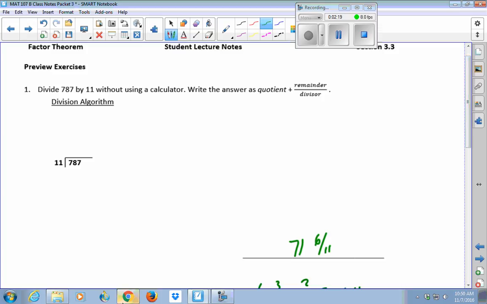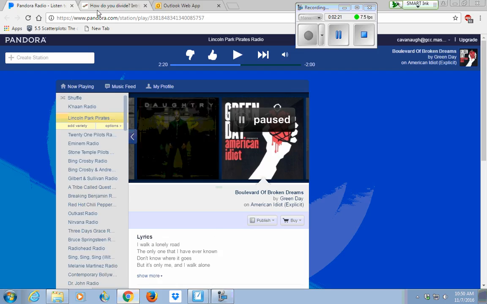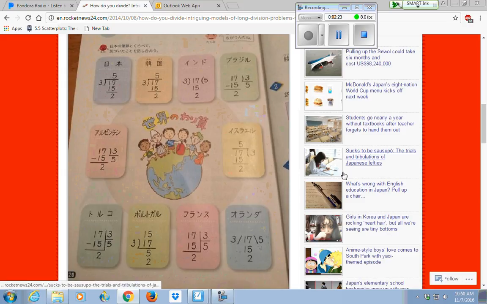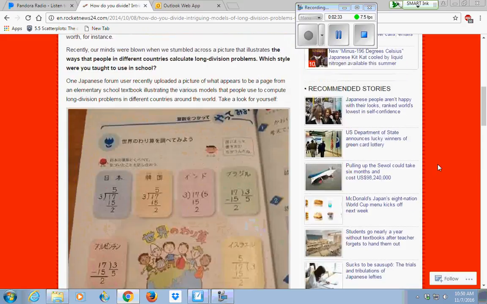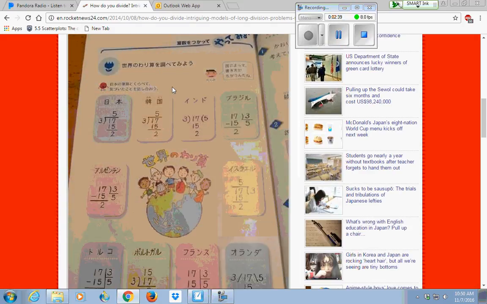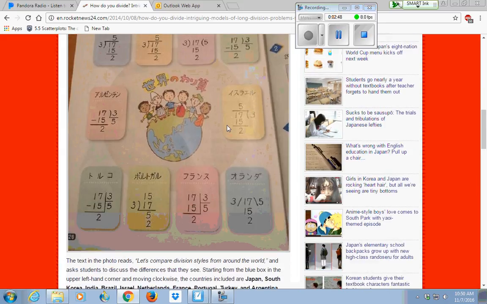Just to point out for you, I want to show you what other countries do. If you look at this first country here, which I believe is Japan. Is that Japan? Yeah. Notice that algorithm right here in the light blue looks exactly like ours. However, as you look across, look at this light pink one here. That looks very different than what we've learned. And this light green one. So as you can see, different countries have learned different algorithms.